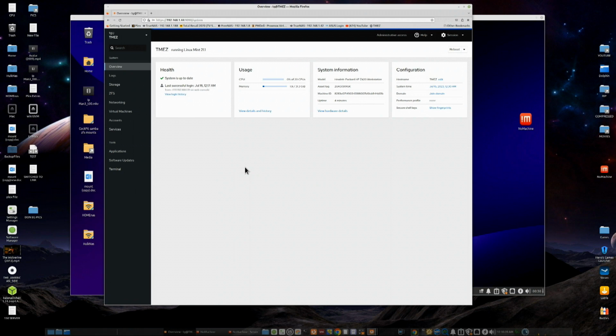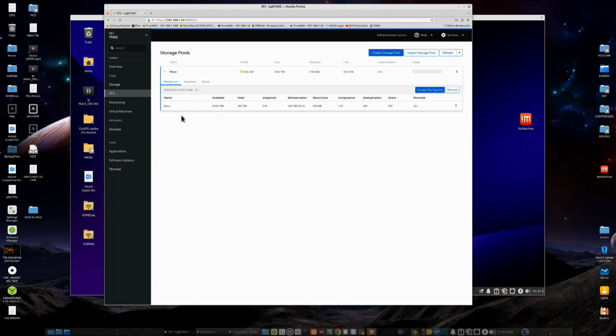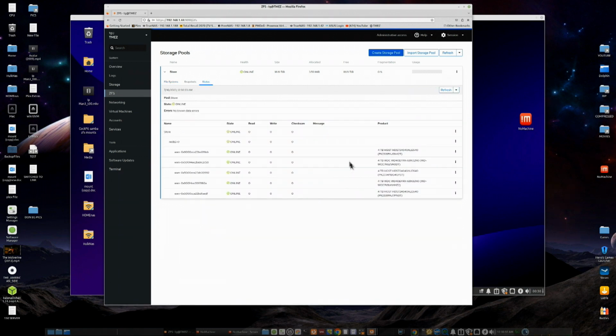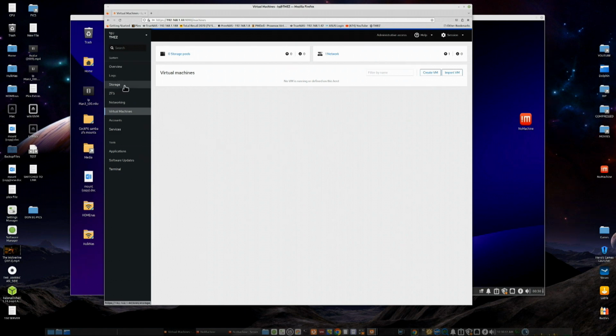So you can create a Z-pool from the command line, but with Cockpit it makes it so much easier. And like I said, you can monitor it from another computer. You can come in here and check your pools, check the status of your hard drives, make sure everything's okay, and it's just awesome. And like I said, you can create virtual machines through here as well if you want to run a virtual machine, and so on and so forth. So NoMachine is pretty cool.